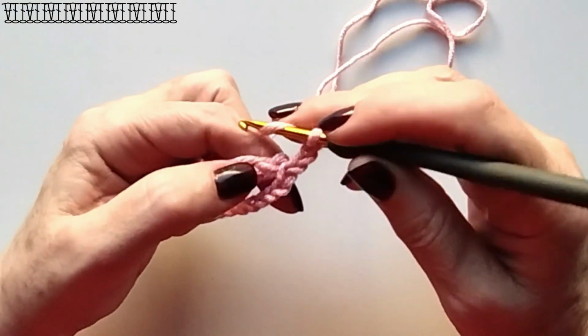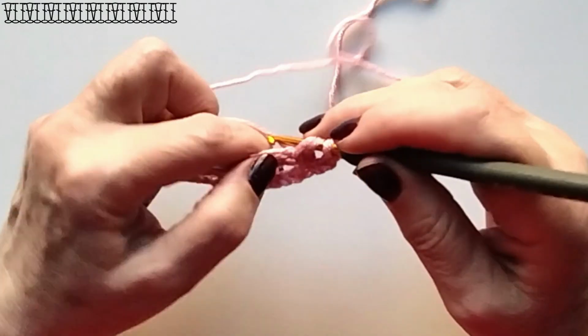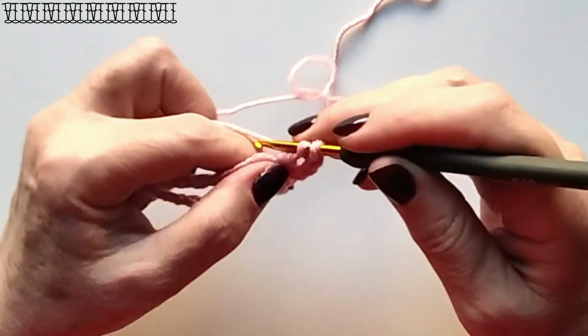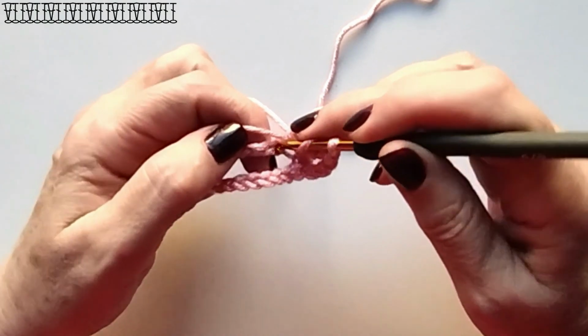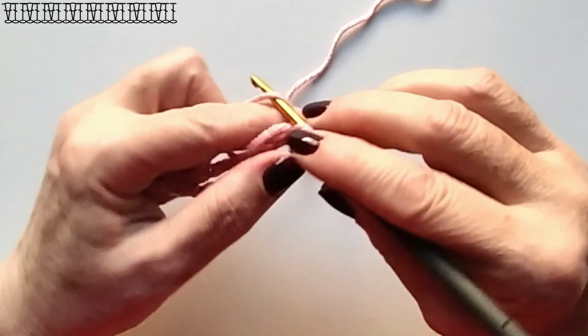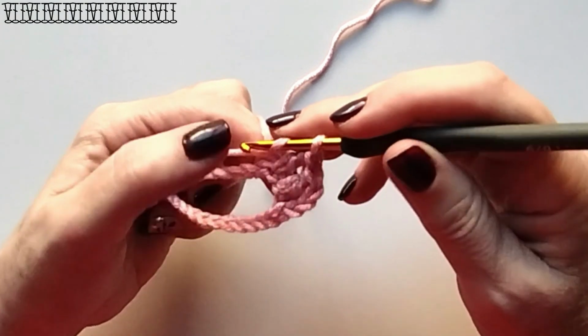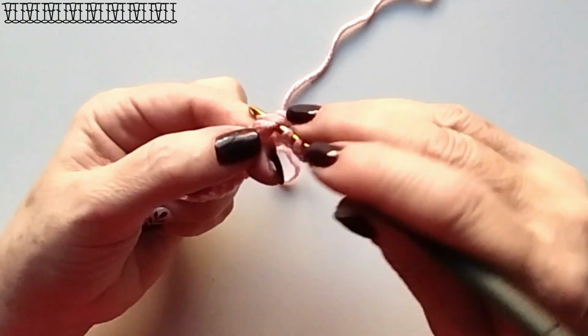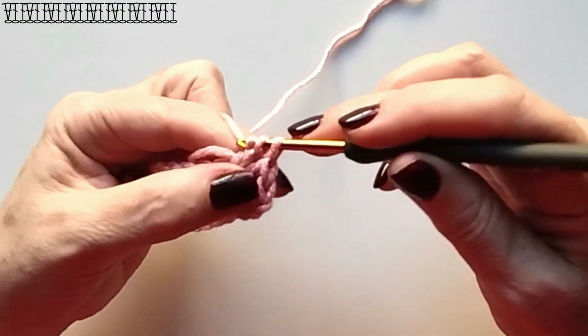Materials: 150 grams wool, 4 mm and 3.5 mm hook. I have put 72 chains. The stitch is a multiple of 4. For the sample, I have put 40 chains.